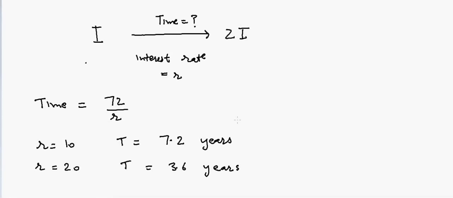So how does this rule work? Let's try to solve this problem in a regular way. Suppose we have investment I, and we have interest rate 1 plus R. We invested for t years, so that should be equal to 2I. So this is our initial investment, and then we have an interest rate every year, and this is compounded every year, so that will become 2I after a certain time. And we want to calculate what the time should be.